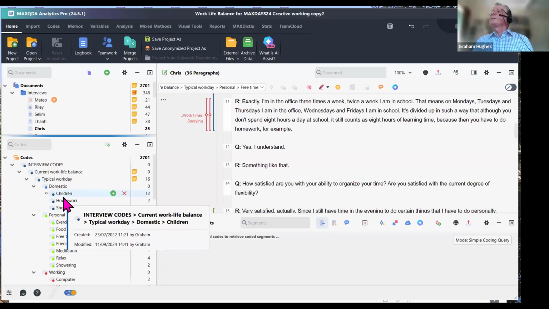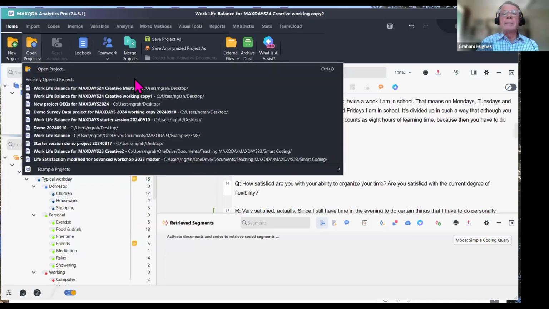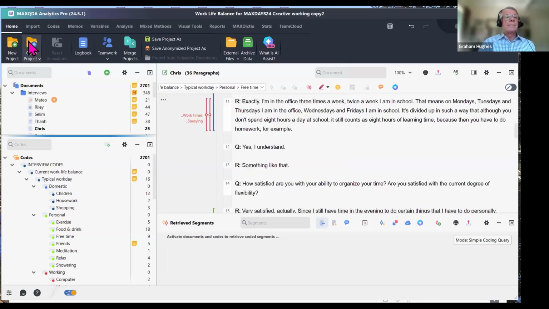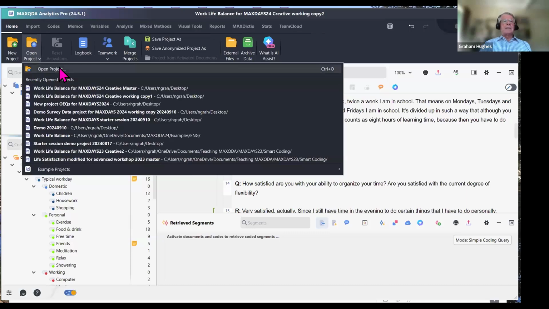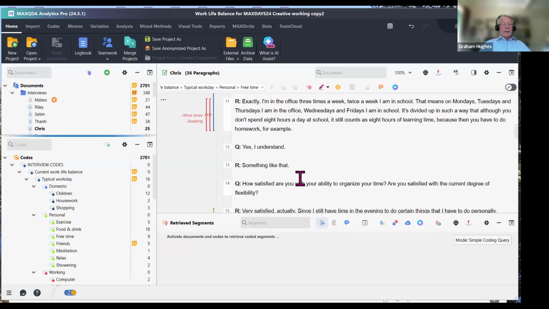Oh, Andrew's telling us in the chat, go to Open Project, go to backup folder. Oh, okay. I didn't see a backup folder. I go like this. Ah, yes, of course. Open Project there, second click, and then I can navigate and find my backup folder that way. Thank you. Yes, of course. Sometimes when you're presenting, your mind goes a bit blank when something comes up. I'm open to questions in the Q&A, so keep those coming.